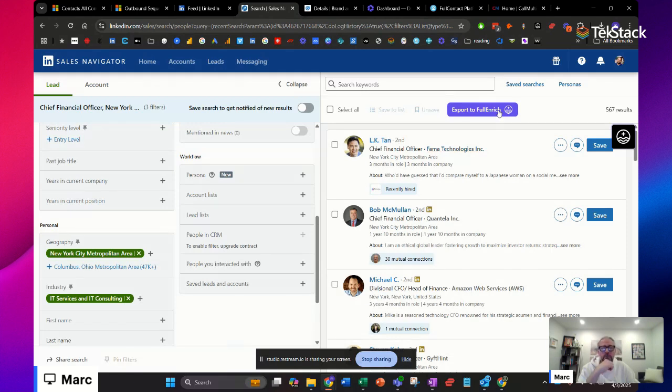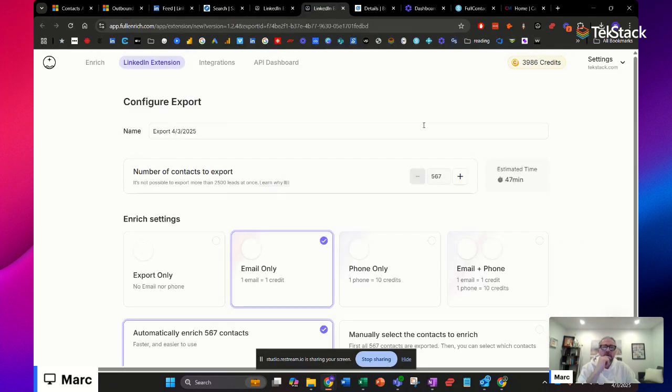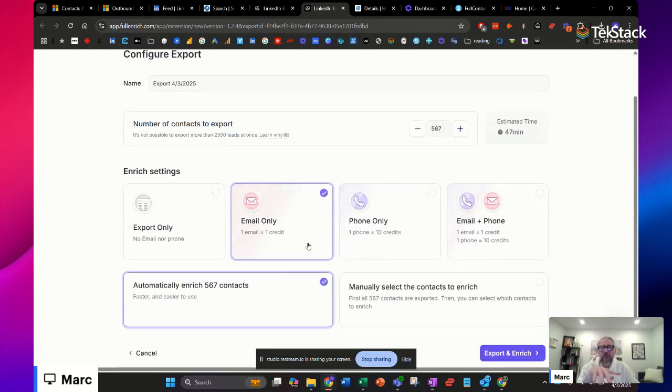So I just click export to Full Enrich. Basically what it's going to do is scrape the search results and provide whatever you ask it to. So in this case, the email and/or the phone number. I'm just going to ask for the email in this case. And then you can just export and enrich.